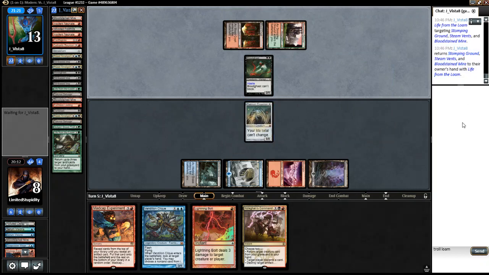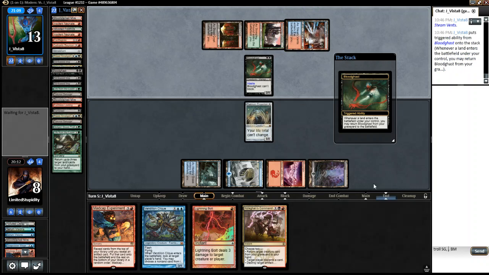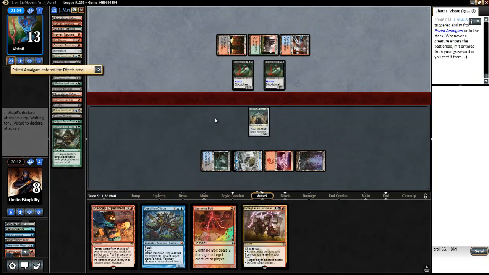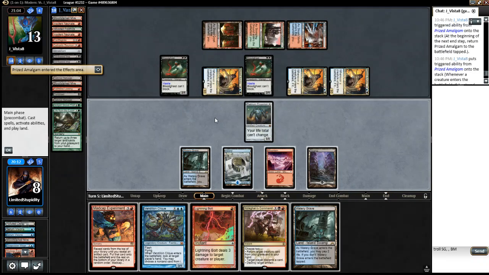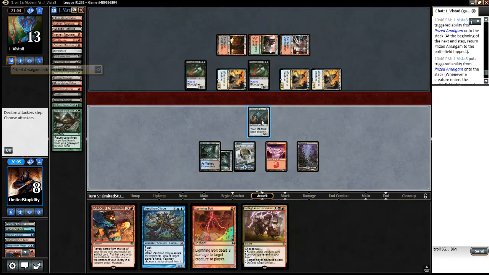Okay, so we got rid of Loam, and he's got Tracking. This stuff is not very valuable and tricky. There's a lot of stuff. Okay, Steam Vents is down. That triggers more Bloodghast, which is going to trigger those. But was he just?